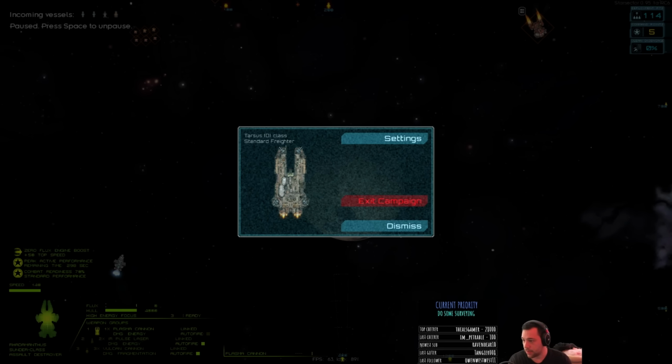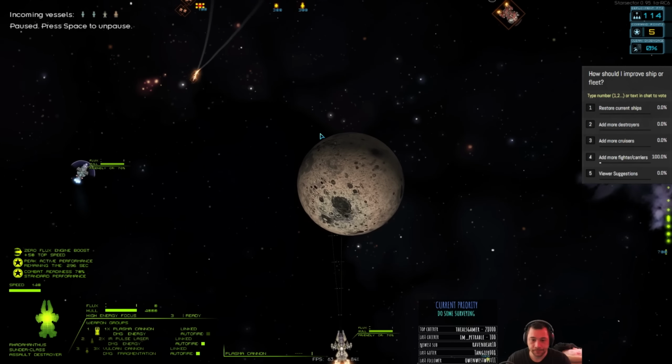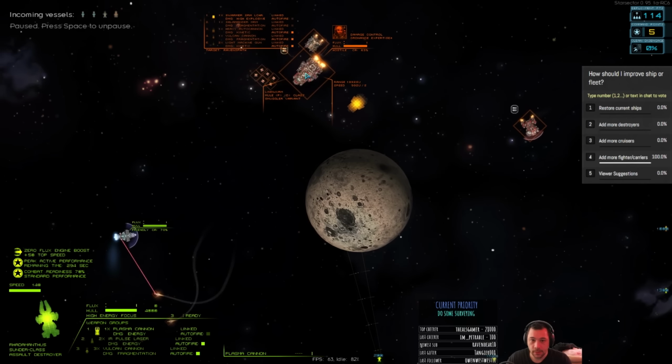Restore current ships. Add more destroyers. Add more cruisers. Add more fighters, carriers. Viewer suggestions. Okay, there you are. Zemzipur.